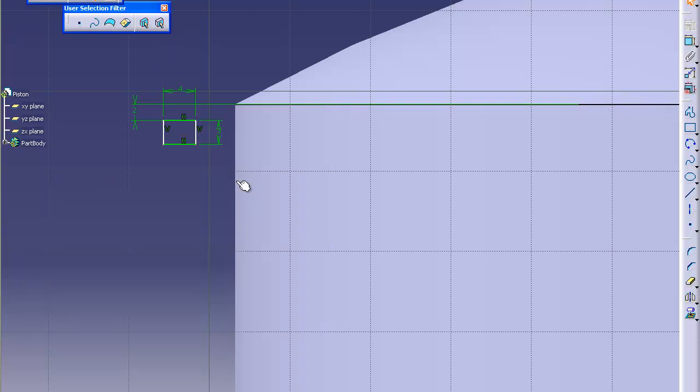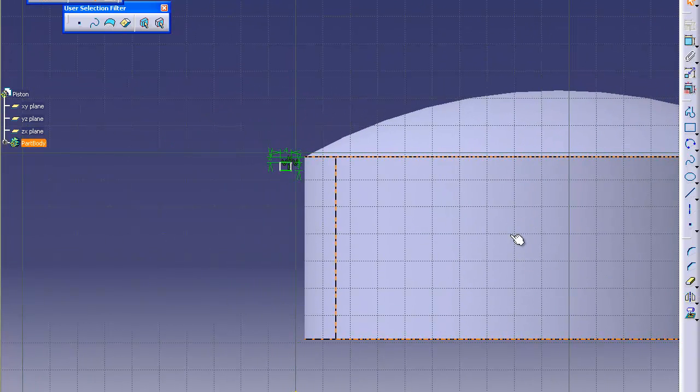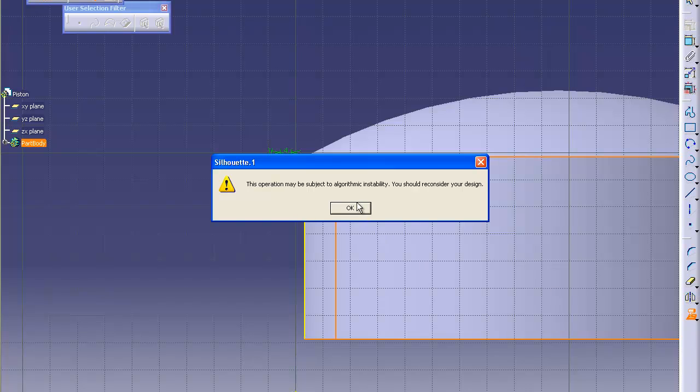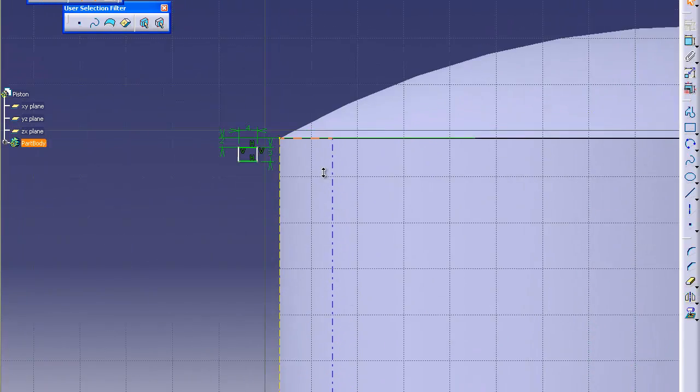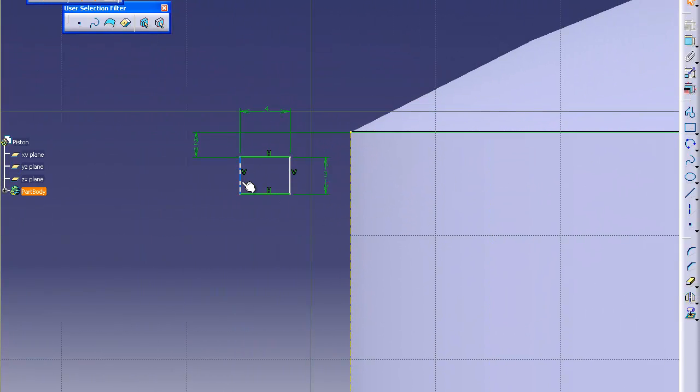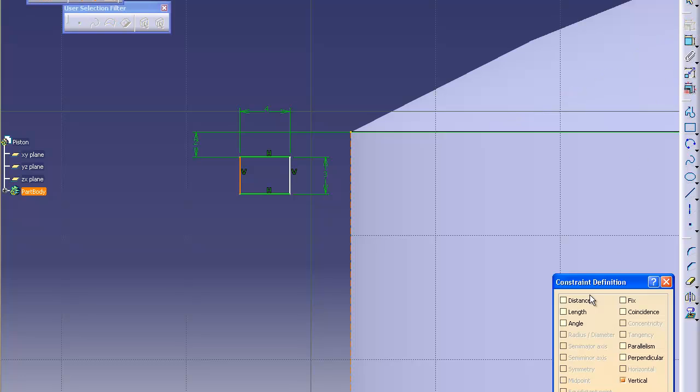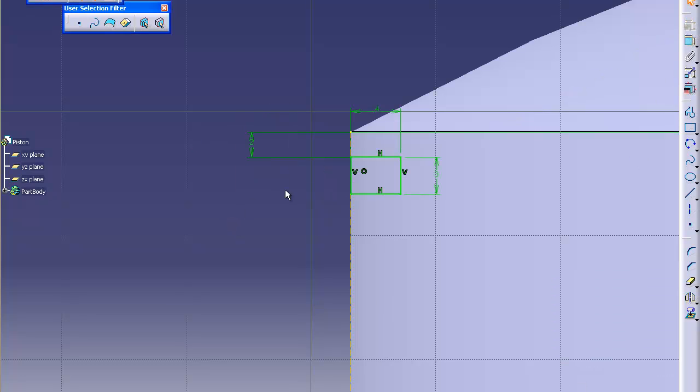And the last step is you want to click this surface here. You can see it's highlighted orange now. And click this part here. It's called your Project 3D Silhouette. Click it. It's going to give you an error. Just ignore it. It always says that. And then before you click off of it, click Construction Element, so you don't have solid yellow lines. You've got the nice dotted ones that you can use. Now you click this outer left edge of your sketch and this left yellow line, and you want them to be coincident. Now your sketch should be solid green, which it is.